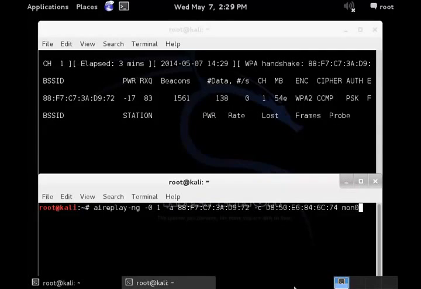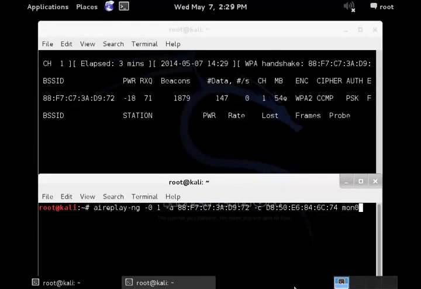We're going to be using aireplay-ng space -0 space 1 to deauthenticate one time, space -a, the access point, which is the BSSID for the wireless access point that we're targeting, and then space -c lowercase, space the victim's device that is connected under the station, and then space mon0, which is our interface that we're monitoring on.